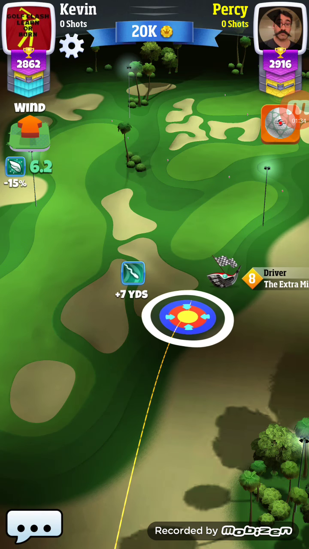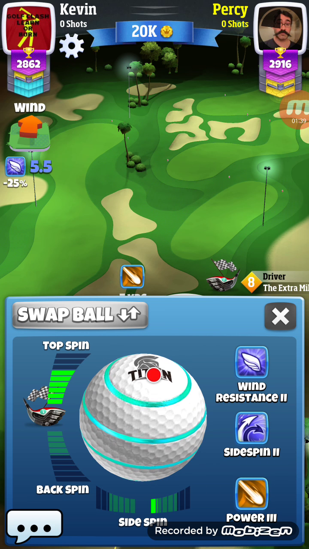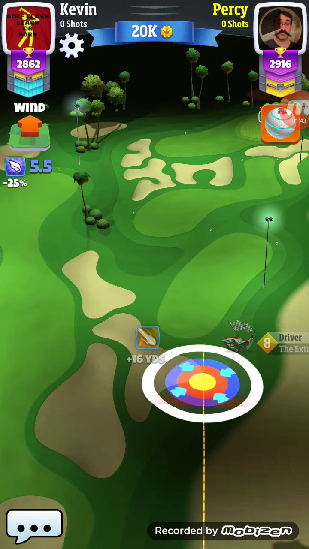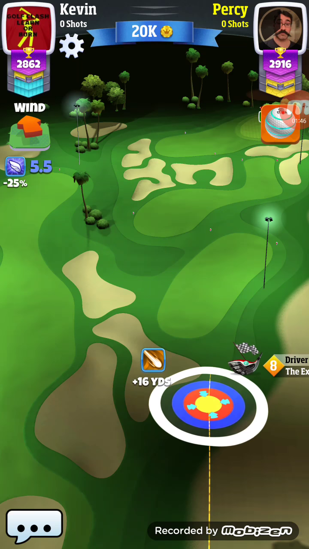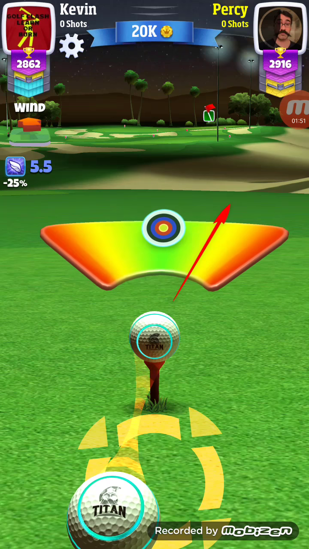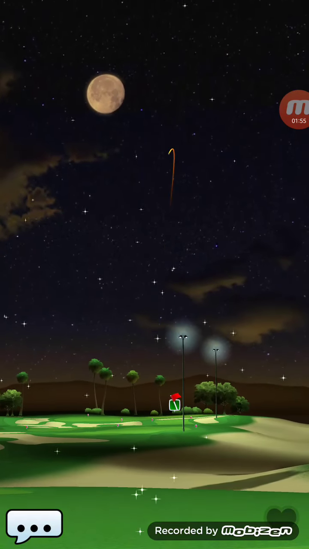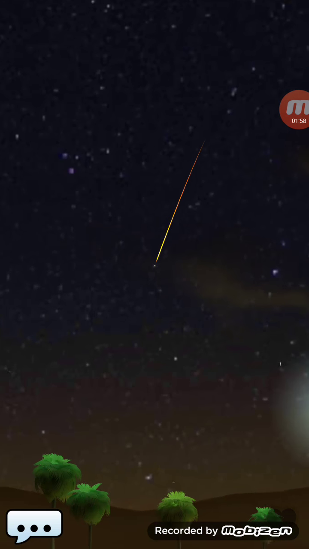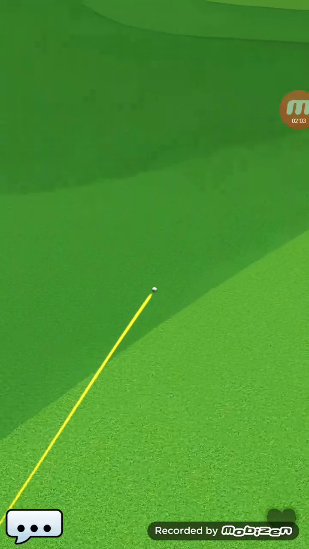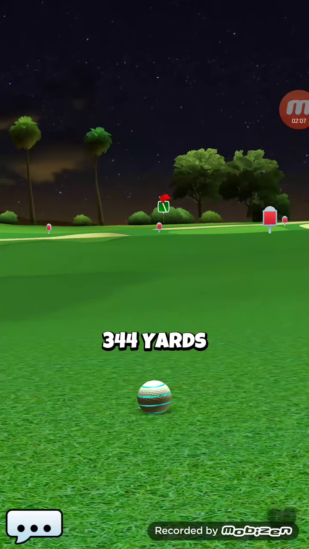So we'll see what... oh, this is ugly. That is a long distance we need to go. But the wind is okay. If you got a wind, I would say resistant, because you're probably going to need the wind for help here. Great shot. The Titan, I guess, brought his wind down by 1, so I think he needed a little bit more there.